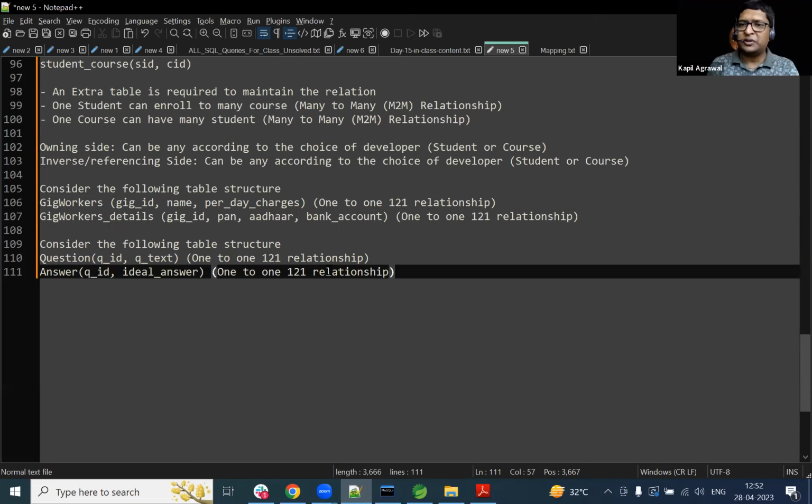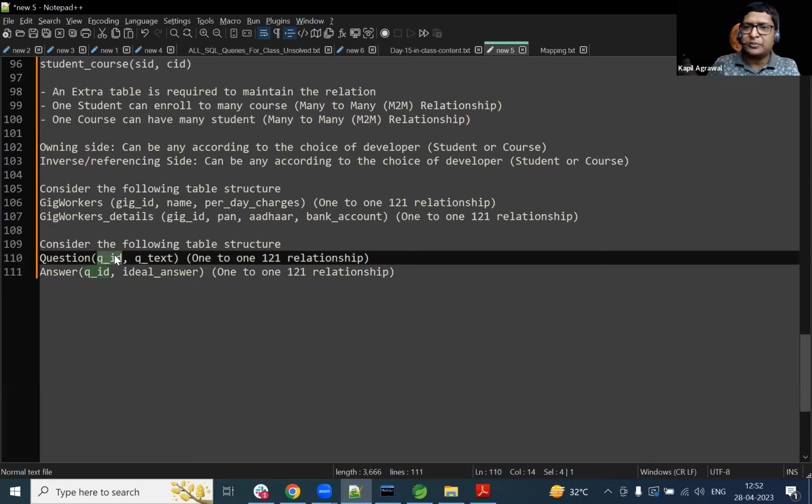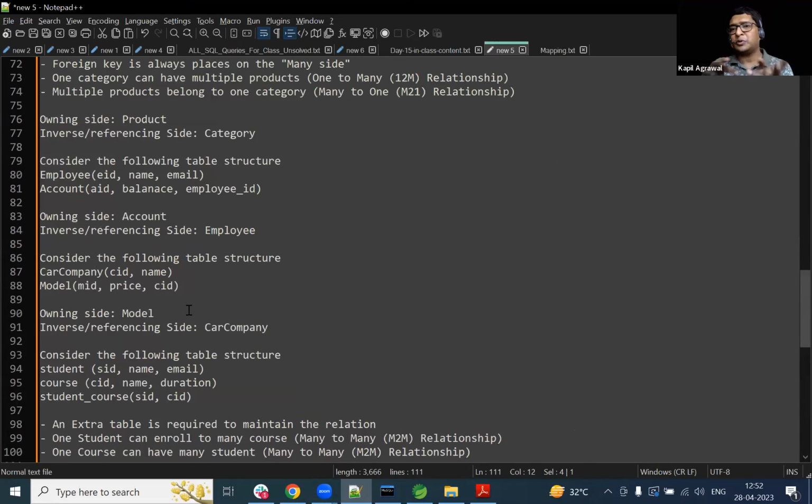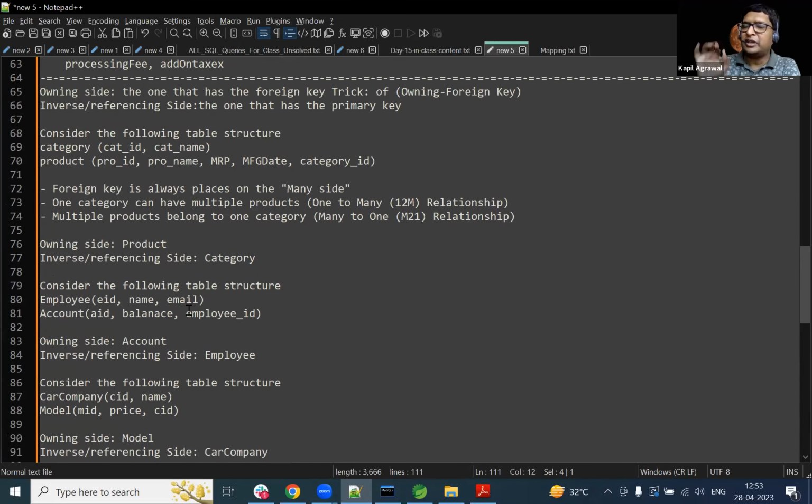So simple logic. Whenever I'm talking about a one-to-one relationship, then we have the concept of a common primary key, which means the same column is working as primary key plus foreign key here. But on the other hand, whenever I'm talking about a one-to-many relationship, then definitely the foreign key will always be available on the many side. Getting my point?